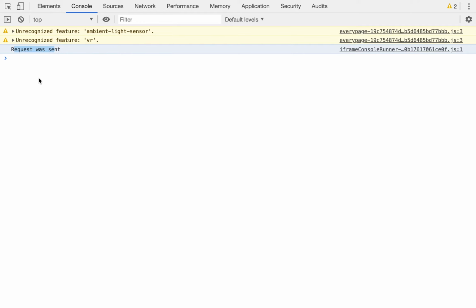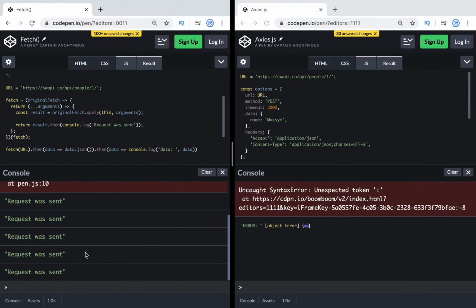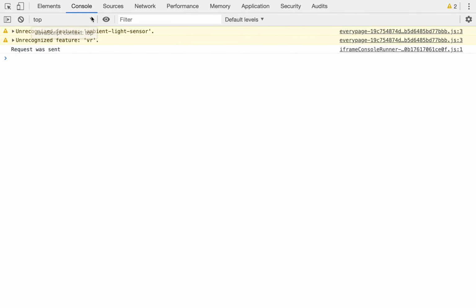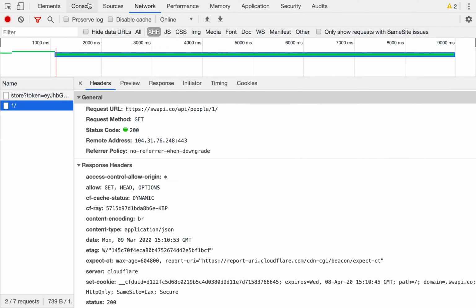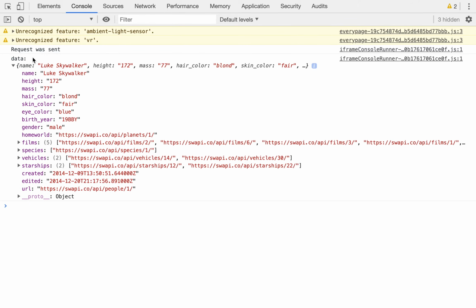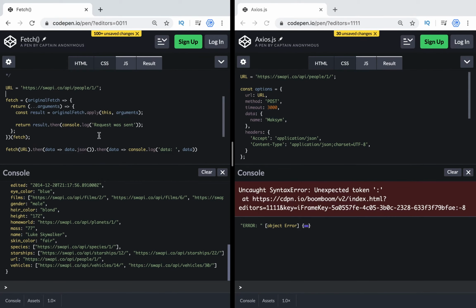So we see that request was sent, and where is the data? So, and in 7 seconds we got data, and here we have data. This data what we expected. So we can add some middlewares. In our case, it's not middleware, it's interceptor.